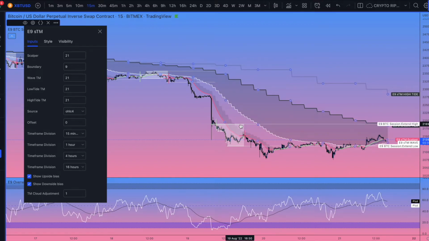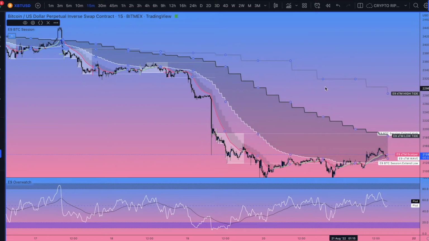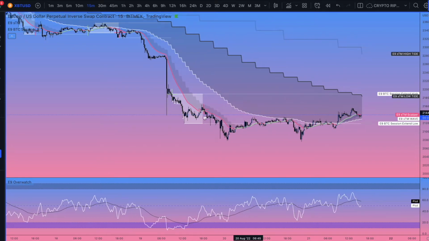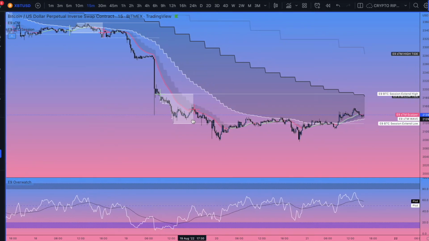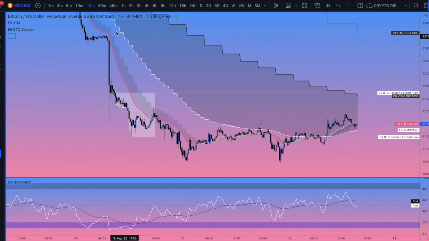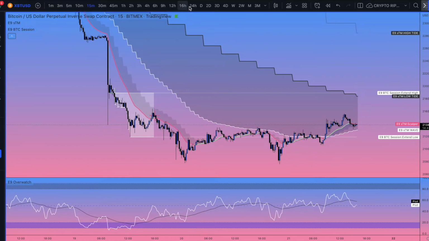The only other thing is the Bitcoin session. The Bitcoin session timings, and you can see, this is an additional indicator, and you can pretty much fit 3 indicators onto a pro membership, and then that way you can get custom time frames. So like the 16-hour, which gives us a low tide settings. If you haven't got a pro, then you're just going to have to deal with the high tide. So deal with 15, 1 hour, 4 hour, then daily chart.